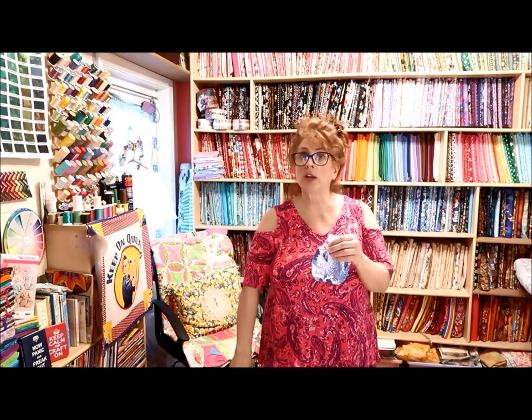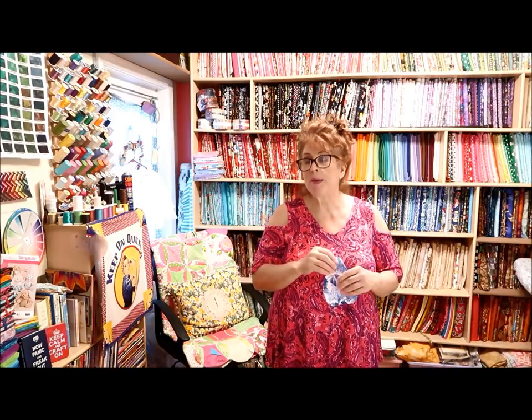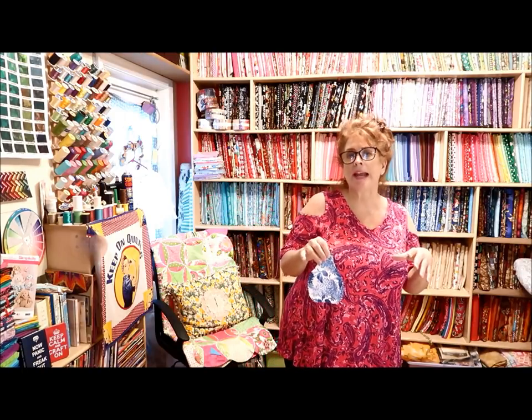Use your imagination. Do you want some flowers in it? Maybe just fussy cut a beautiful flower image. I don't want you to overthink this at all — it's supposed to be fun. When you're looking for your images, think about what would go on your shelf. Maybe a potted plant, but you can't find anything specific. So what you could do is get a piece of orange or rusty colored fabric, a couple of inches, and cut out a terracotta pot, then put in a little bit of green — maybe a batik for some ferns, just slivers.